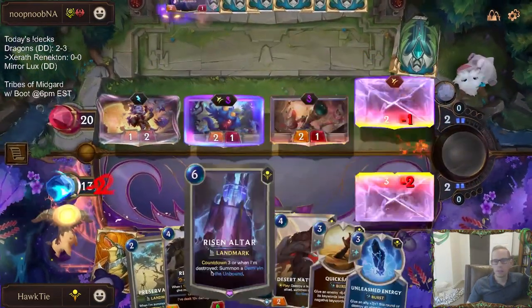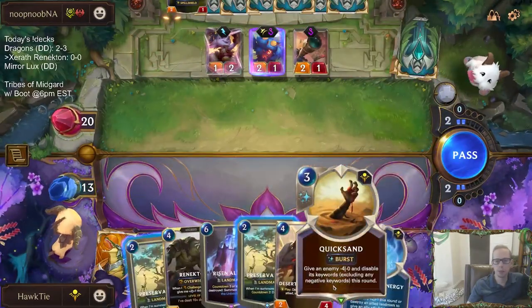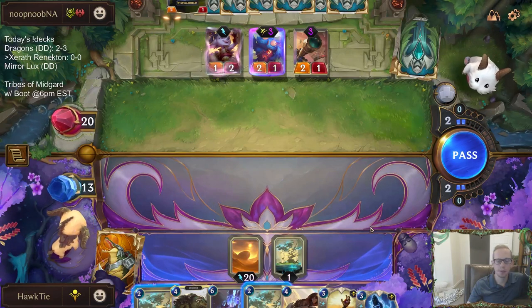Okay, so now, am I playing Preservarium or saving spell mana? Next round, 2, 3, 4, 5, 6, 7. We have 7 mana.